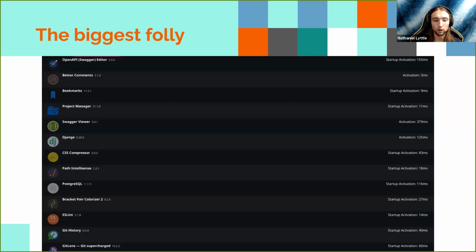Unfortunately, not all of the extension developers have appropriately set that up. This was when I loaded up a JavaScript document, and you can see the Django extension loads itself when I launch any coding document. It takes 2 to 3 seconds to launch VS Code. So again, installing a ridiculous amount of extensions is probably not a smart idea.